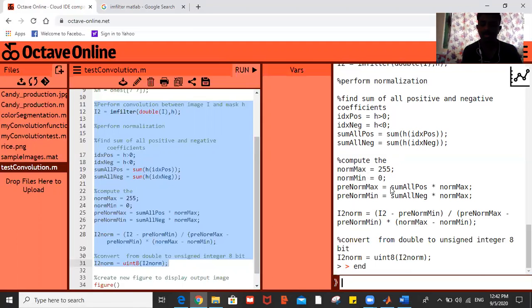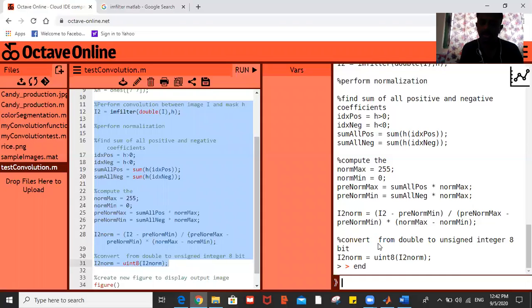Pre-normalization max equals sum all positive times normalization max, and pre-normalization mean equals sum all negative times normalization max. So I2 norm equals I2 minus pre-normalization mean, divided by pre-normalization max minus pre-normalization mean, times normalization max minus normalization mean.